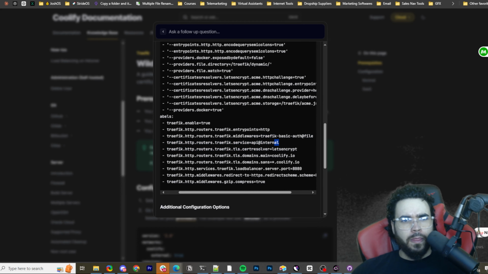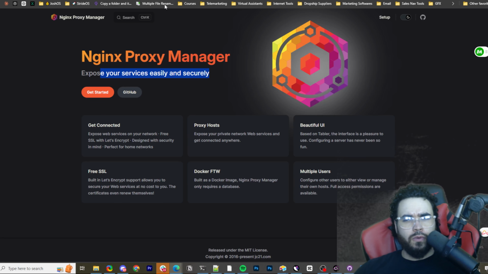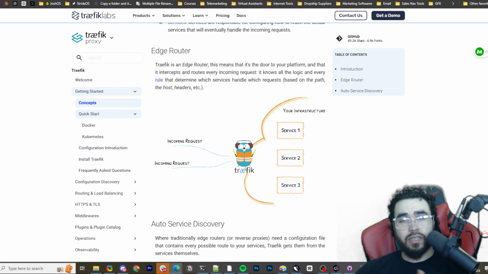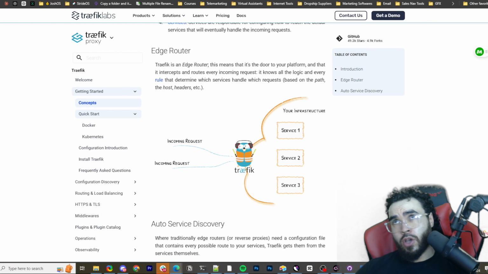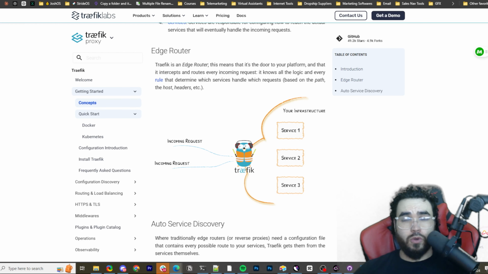Now that I've given you a brief summary of what some of the issues may be and what everything is, we talked about Nginx Proxy Manager, because guys, I was trying a few different things. I was thinking, oh, can I set up Nginx Proxy Manager within Coolify?